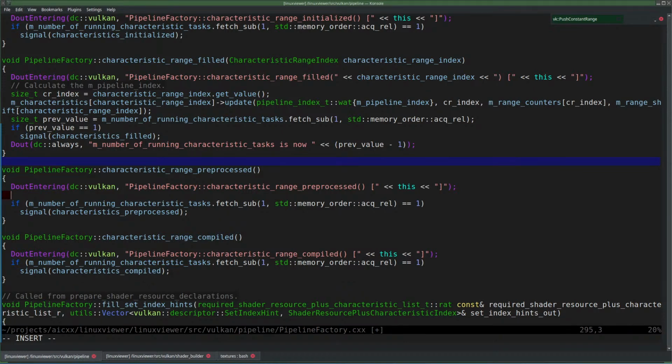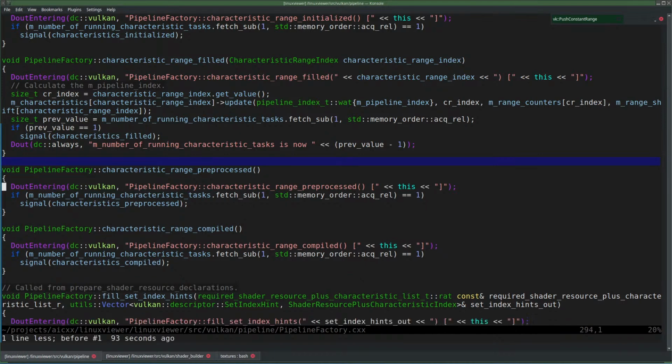Okay. Maybe not the best spot. I think I need to call, probably need to call a function on the characteristic itself.